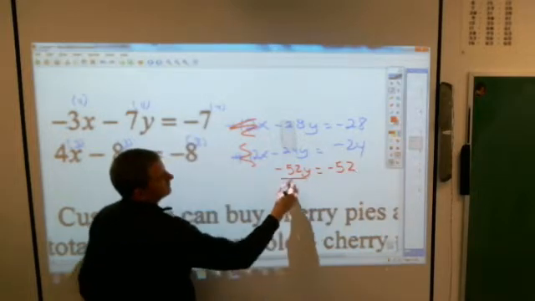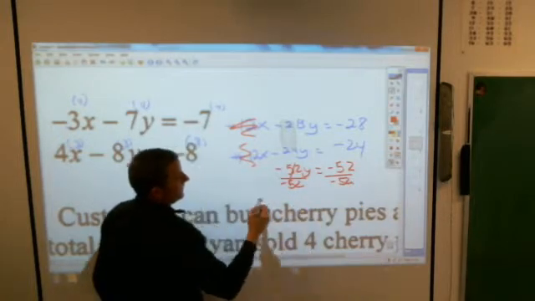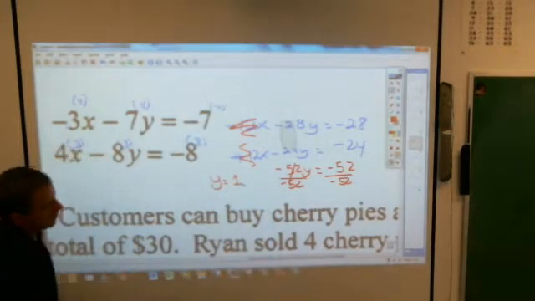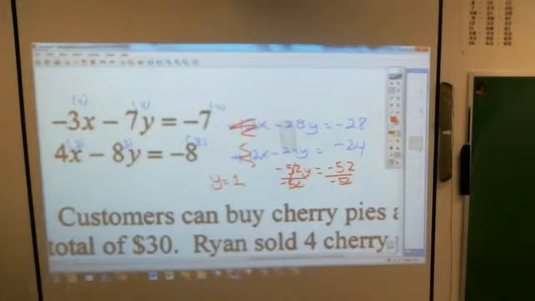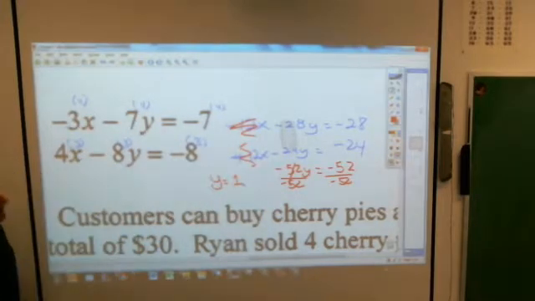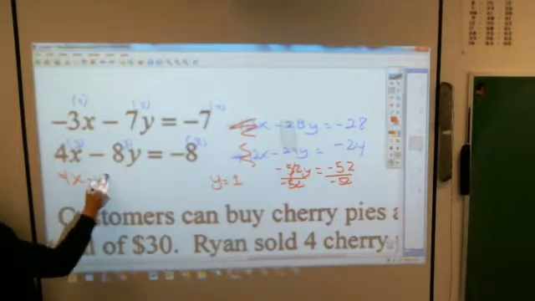Well, that's not so bad. Divide by negative 52, divide by negative 52. I get y to be a positive 1. Hopefully I got that right. And then it doesn't matter, you can go back into any of the 4 equations you have, the new ones, the old ones, whatever. Put 1 in for y, and you'll get x. I'll do it here because I got 0.